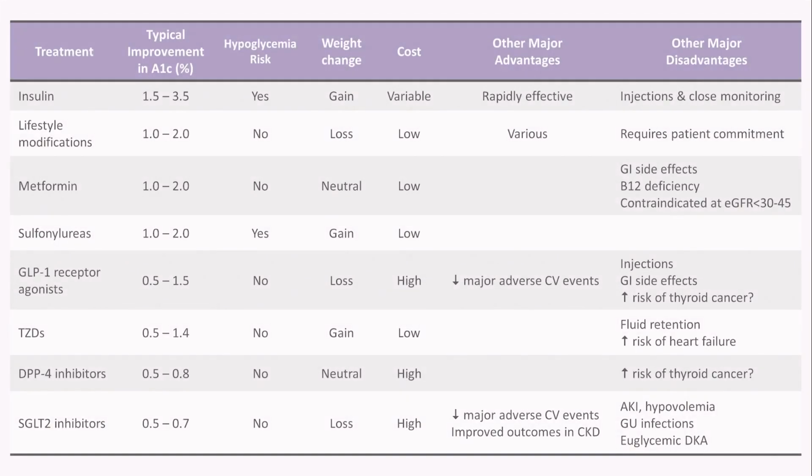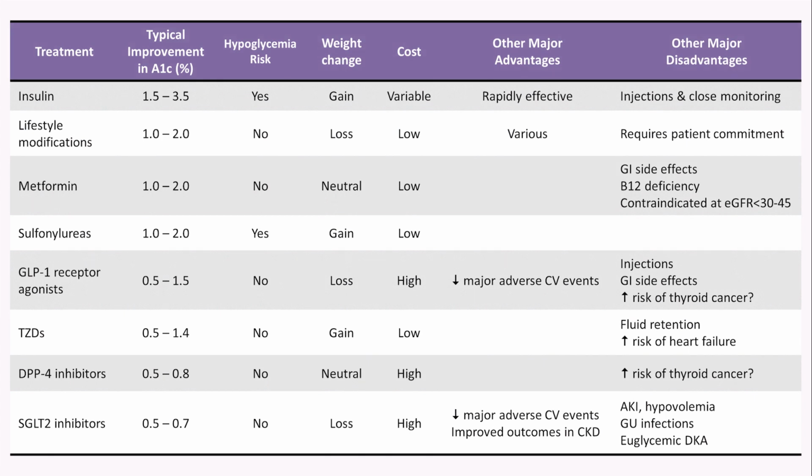Here's a summary of most of the interventions for type 2 diabetes which directly impact glycemic control, listed in order of typical improvement in hemoglobin A1C with initiation and optimization of treatment. Since diabetes is predominantly a disorder of insulin deficiency or insulin resistance, it makes sense for exogenous insulin to be the most effective treatment. But interestingly, lifestyle modifications, referring predominantly to a combination of improved diet and weight loss, is as effective or more effective than any other medication we have.